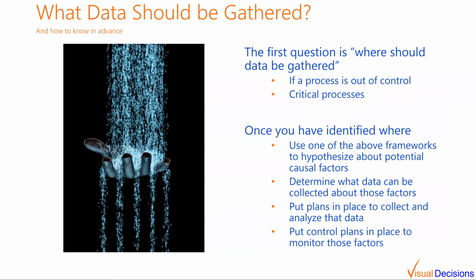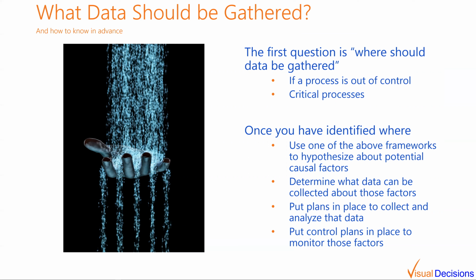The next question is, what data should be gathered? And it's a good question because, if we look at this historically, it was expensive to collect this information. The good news is that with IoT systems and the cheaper cost of sensors and data collection, data storage these days, it's a lot cheaper to do this than it was in the past.